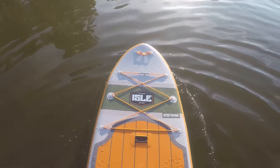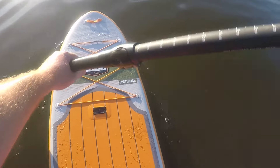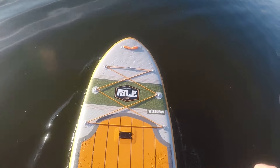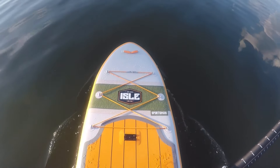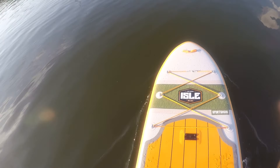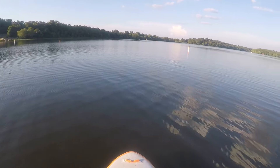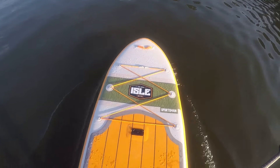I just can't go too shallow with that fin in the back. It will definitely take some getting used to as far as fishing from it and going through rapids. I did read that it is made with military-grade PVC and you can go over rapids as long as they're not sharp pointy rocks, so I have to be careful about that. But we're moving pretty good — the tracking is really good on it. It's going to be a lot of fun. I just can't wait to pick up a fish on this board.